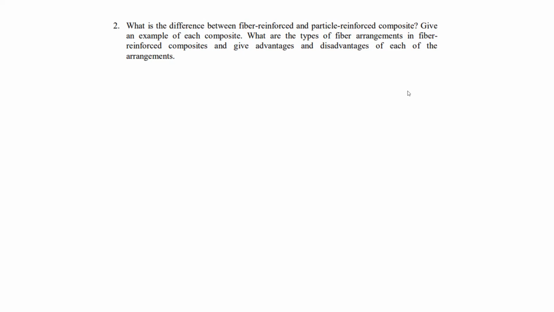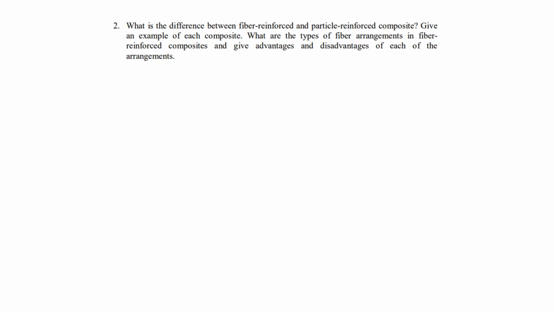Okay, second question. What is the difference between particle reinforced and fiber reinforced composites? Give an example of each composite. So the major difference between the two, again, is the type of reinforcement that they have. For particle reinforcements, it's particles, and for fiber reinforcements, it's fibers. Major difference is in the name itself. Examples of each: particle reinforcements, concrete, and fiber reinforcements, you got fiberglass and all those kind of things.